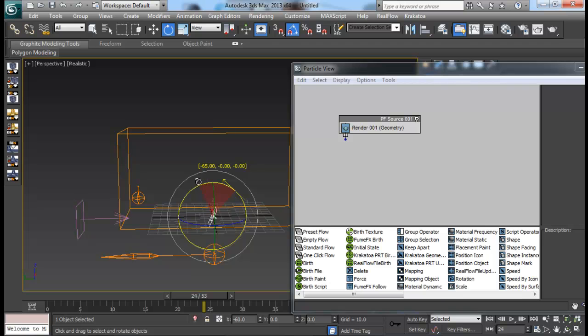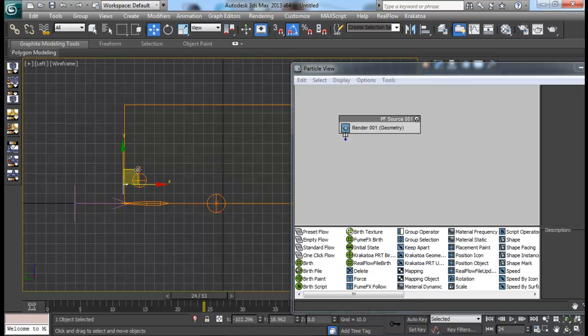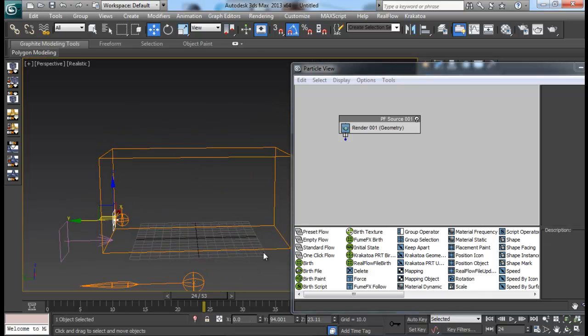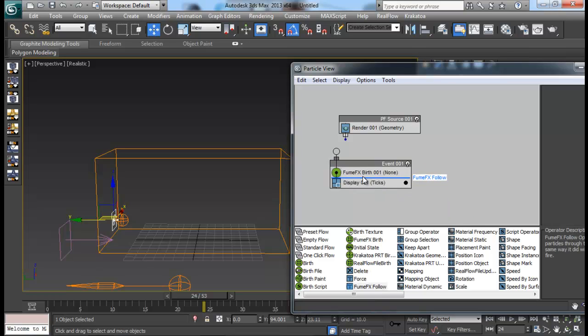So let me just rotate this. Okay, and also position it just behind my source so that our particles can follow properly. Then I will just drag in our FumeFX birth and FumeFX follow and our speed and position icon.